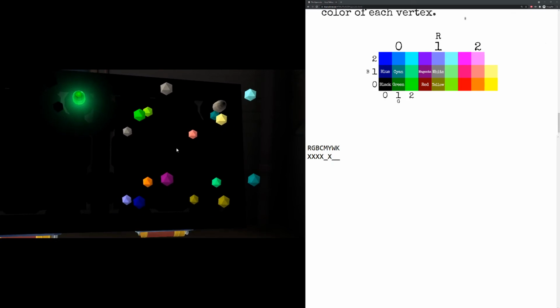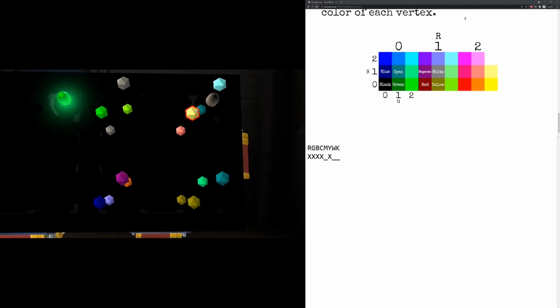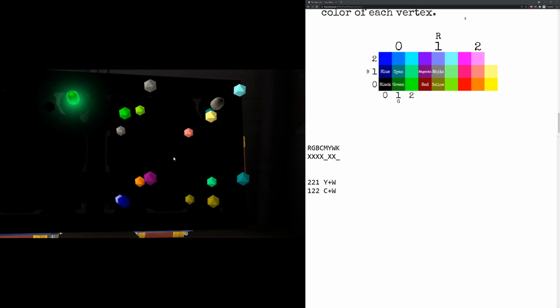Right now we're looking for magenta, white, and black. Actually, this and this do represent white, because you have 2, 2, 1 for the cream, which is yellow plus white, and you have 2, 1, 1, 2, 2 representing cyan plus white for the light blue. So this is 2 whites appearing, and you can go ahead and cross that out.